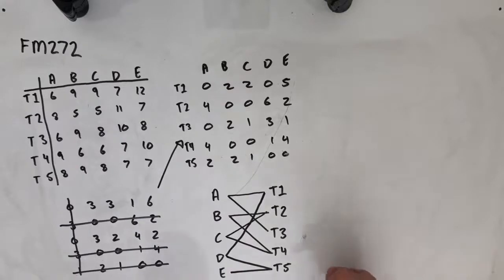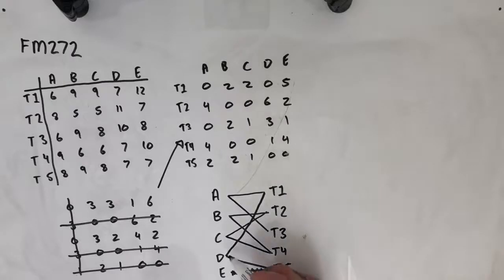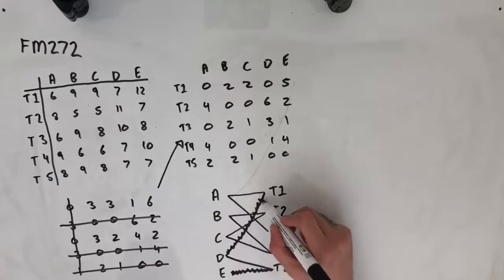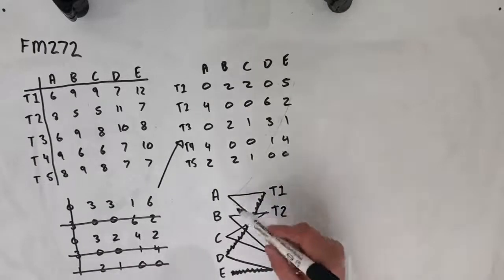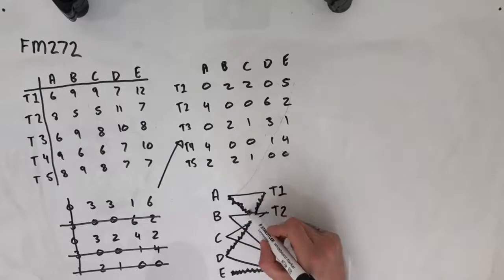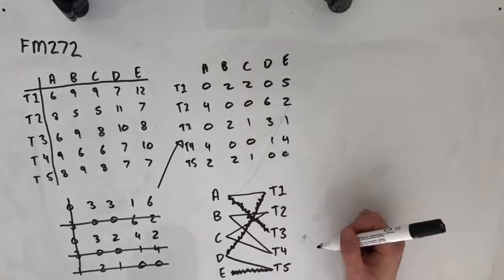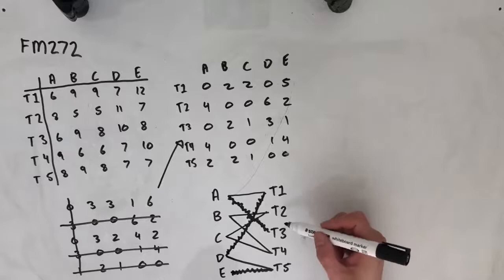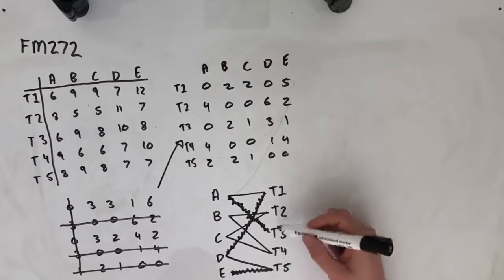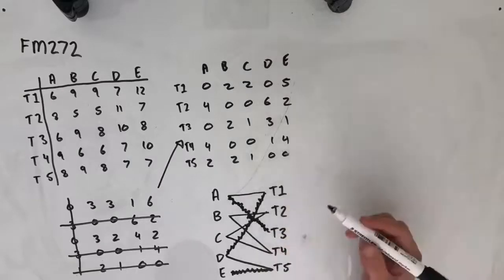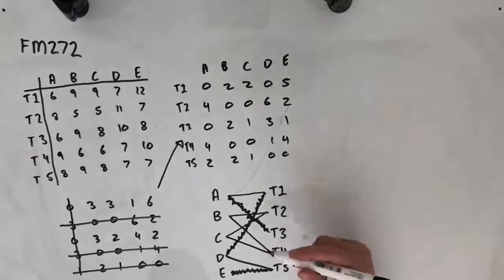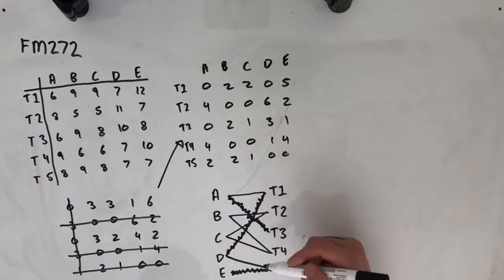So now we're going to look at possible allocations. Now E must complete task 5 because it's the only one that he's able to do. From here, that means that because task 5 has been taken, D can only do task 1. And now because task 1 has been taken, A can only do task 3. What you will notice, however, is that the 2 tasks left over, task 2 and task 4, can both be completed by either Beck or Carly, options B or C. So we are going to end up with 2 possible allocations here, just like we were told we would.